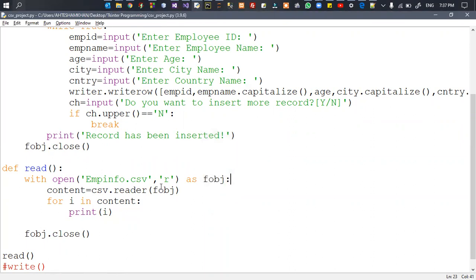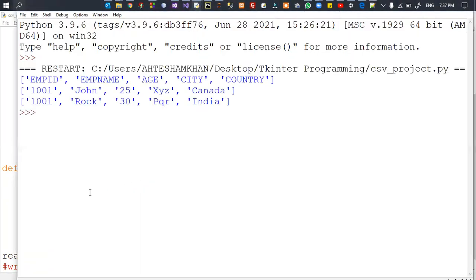Now execute the same program and see this. All records from the file have been read here. Is it clear?